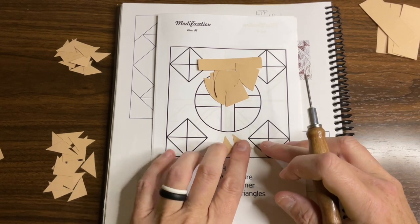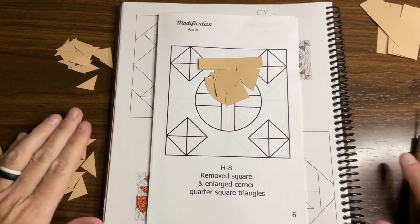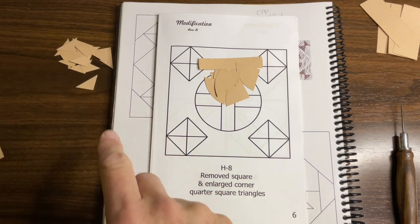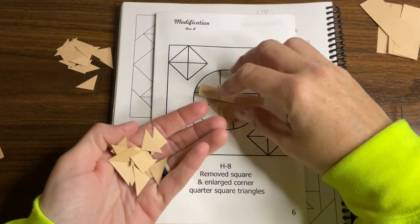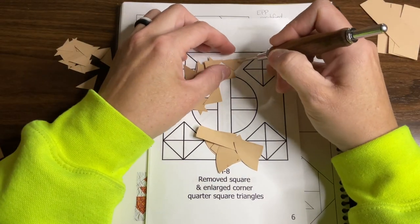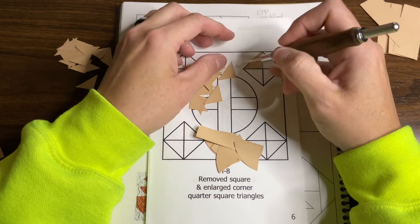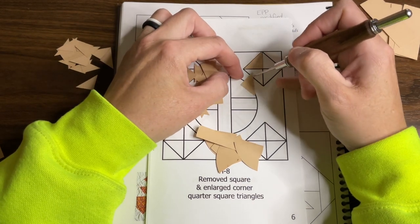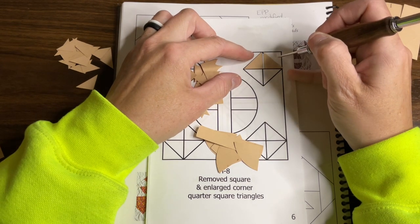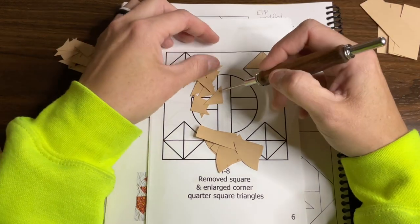So make sure that you're really picky about these little triangles on this bag, because there's a lot of them that are close together, and a lot of them that aren't the right size. So I went through every single triangle to make sure that I had all 16 the exact same size, because when you start to put them together, that difference can add up. You may not think it matters, but it could matter. So why borrow trouble? Let's start with the exact right thing at the beginning so you don't have to think about it. So I'm going to go ahead and lay these out now.